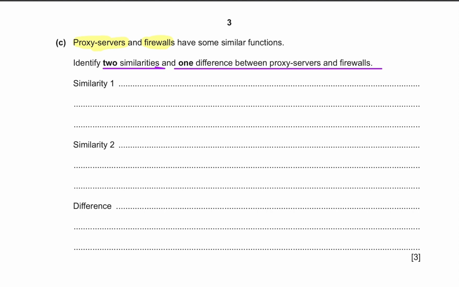You could say they both check the incoming and outgoing signals or traffic. Signals and traffic is the same thing, whatever suits you best.